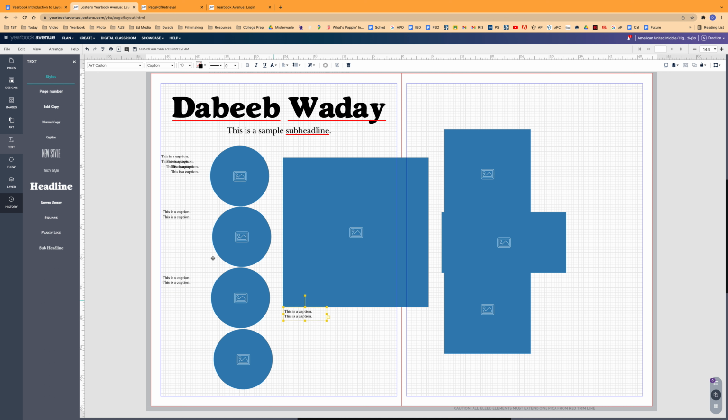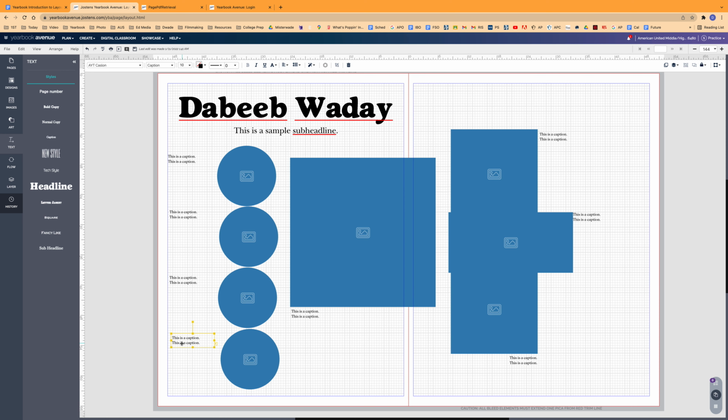And we can put them wherever you'd like. This is a practice page. We're just practicing. No pressure. You should make sure that your captions are clearly distinguishing the photos that they're supposed to be identifying. I'll add two more for these last ones. Okay. All right, so then we have captions. All right, so we've added text boxes, we've added image frames.